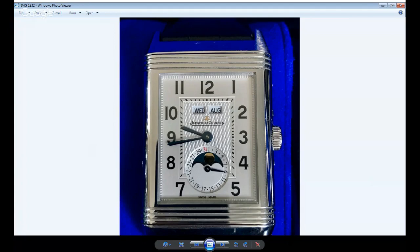I've got to say this in all honesty. You were saying that Reversos have plummeted, right? A friend of mine bought one for seven. He wanted to buy a Lange, so he's thinking about selling it. The dealer offered him four US on it. Obscene. Another dealer offered him five.